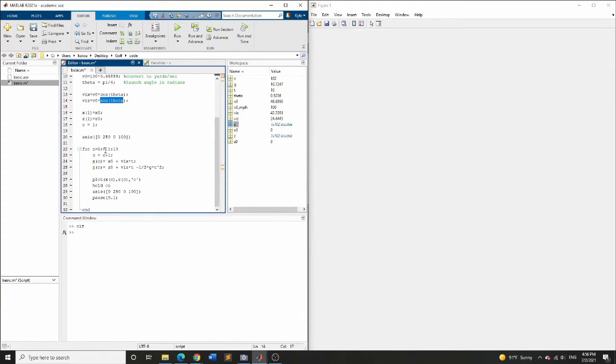Then here we have this for loop, which we'll plot for a 10-second duration at 0.1-second time steps, the x and z position along two axes. So x is just going to be x0, the initial position, which is just 0, plus its velocity in the x direction times time. And we have the same term for z, except we subtract this gravity term, so that negative acceleration, minus one-half gt squared. And this is just the axis we're going to do from 0 to 250 in the x, and then from 0 to 100 in z. So that should give us enough. So let's run this, see what we get.